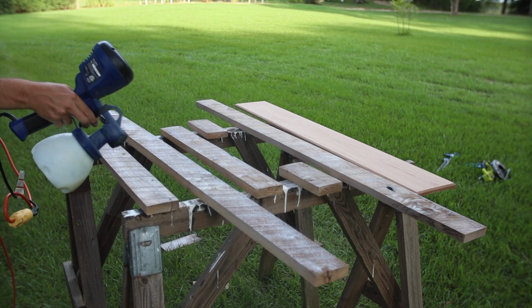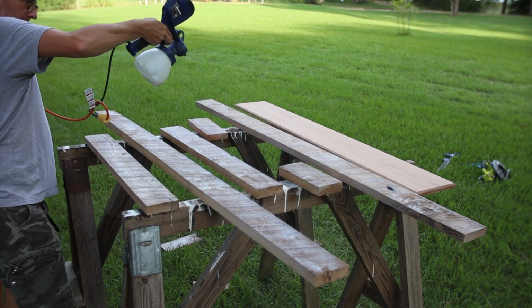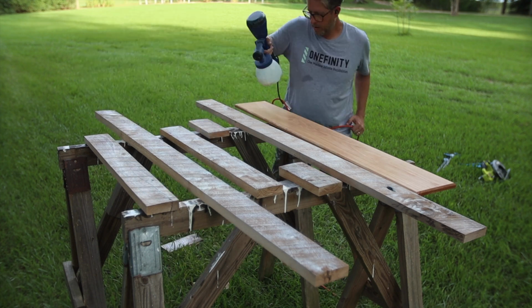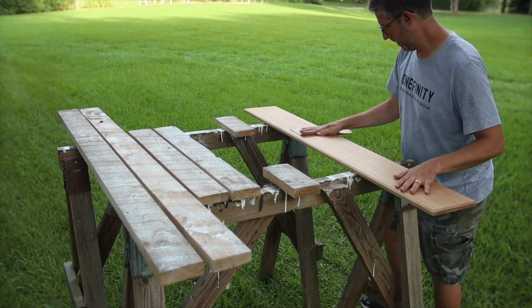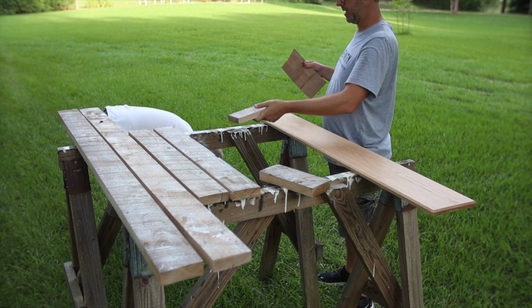We didn't want any kind of yellowing effect on this stuff because it already had an aged look and we just didn't need that. So I'm using General Finishes High Performance in satin. I sprayed on 2 or 3 coats of this using a brown paper bag in between just to scuff it up a little bit. But I bartered. Nick needed some TPS stuff.